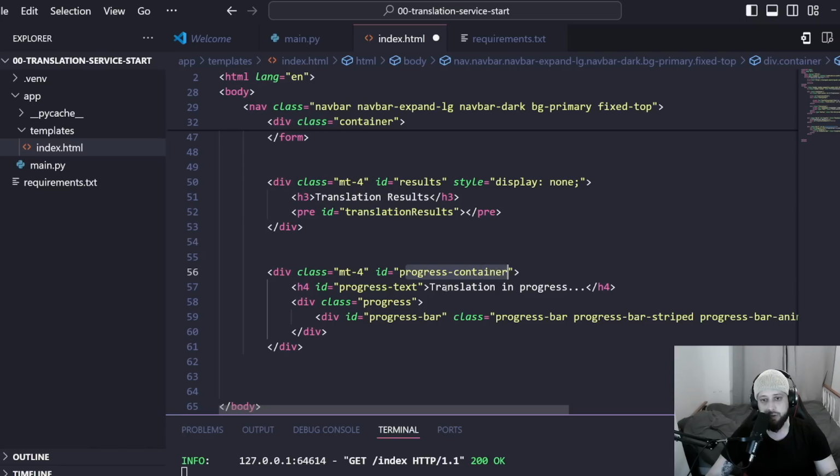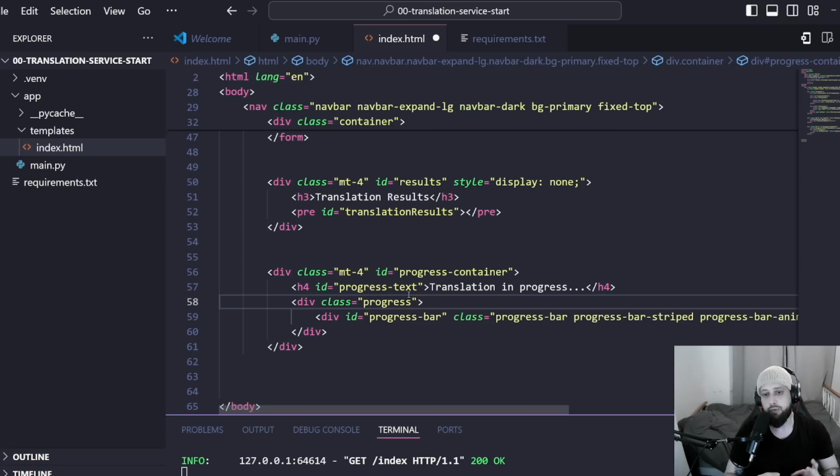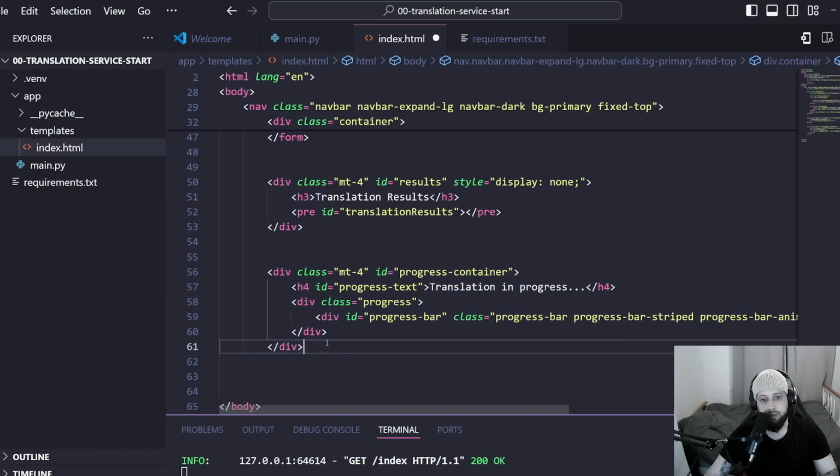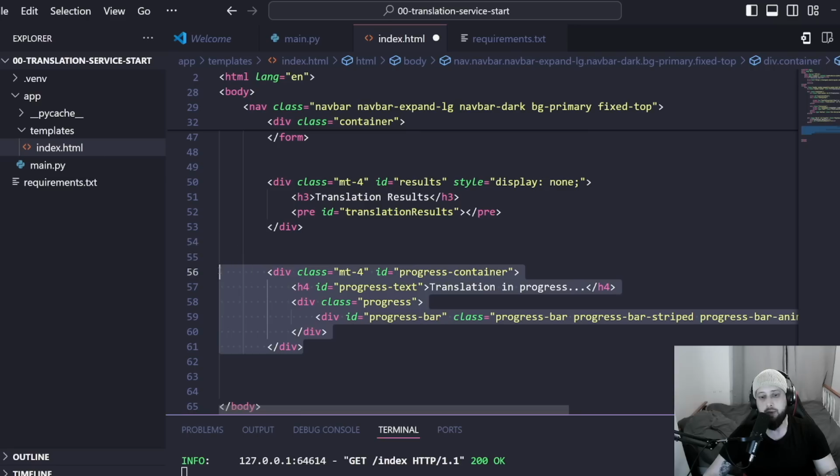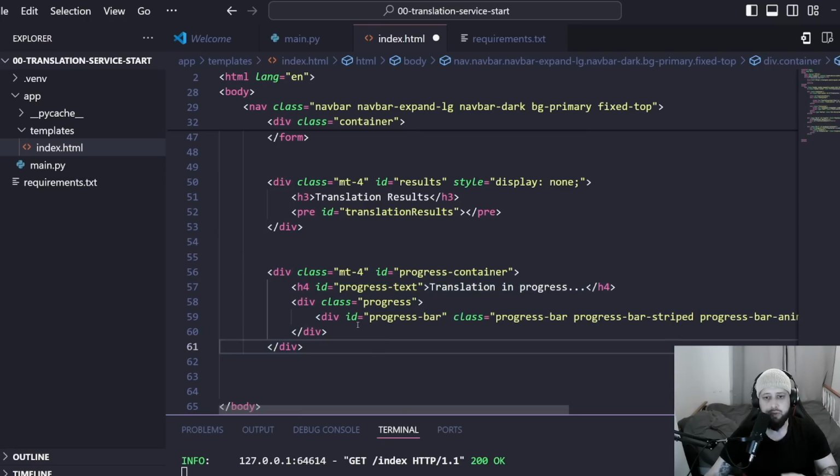This will be the progress container. As we said earlier, we want to make sure that the process of translation and display is transparent towards the user. In case they have a very long file that they want to translate, they'll have to wait for it. We want to make sure that the user is aware that the request has been accepted and is in progress. So this particular div will be a display function for that, and it will include some kind of a visual representation of the progress bar.